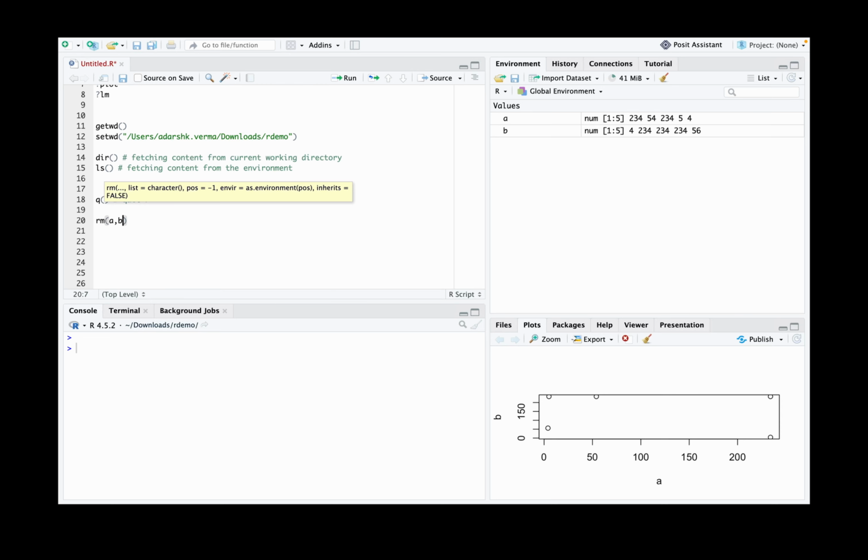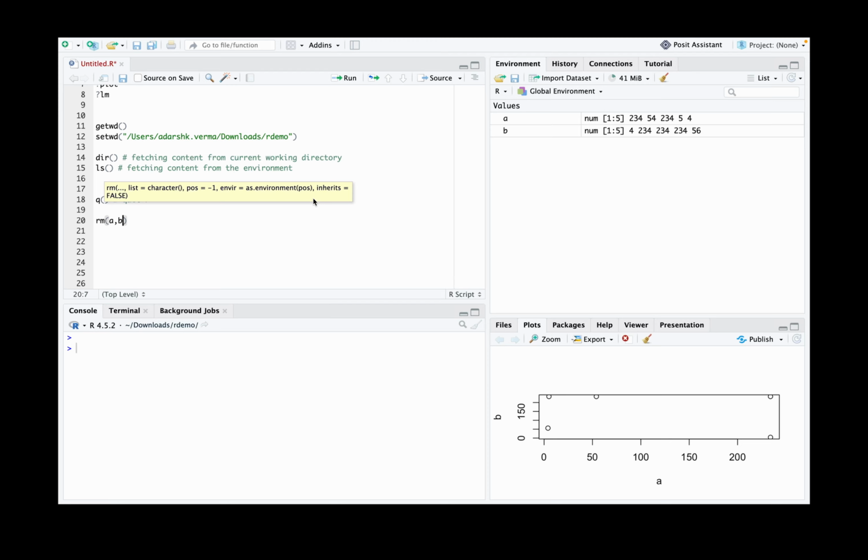Now, I mentioned earlier that when you are putting more than one variable or one entity inside anything, you need to use c. But that is applicable when you are trying to save some information into another variable.